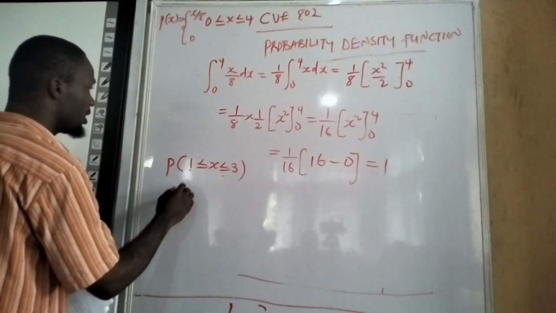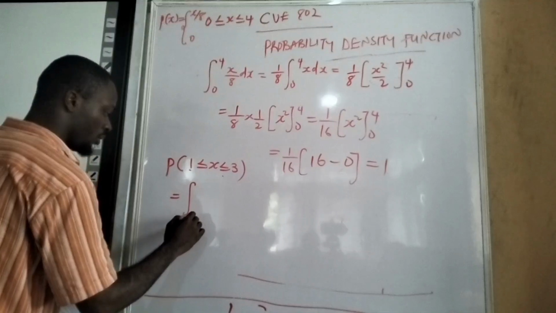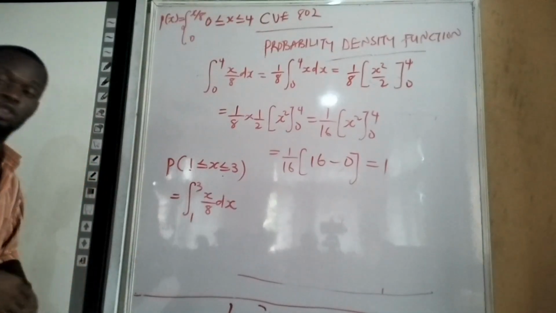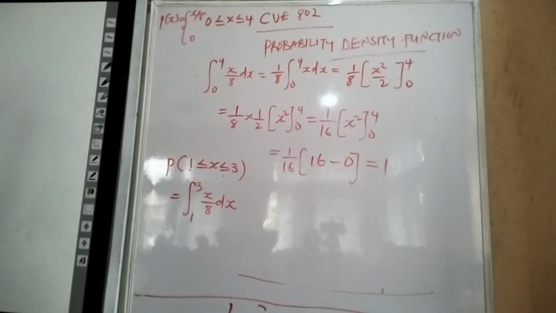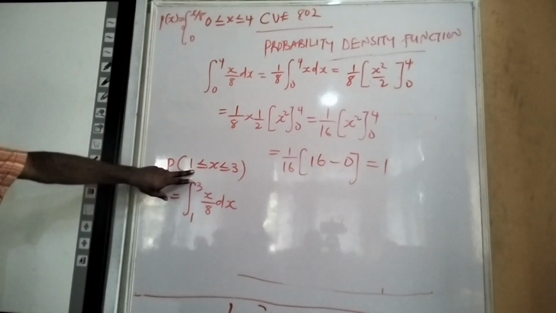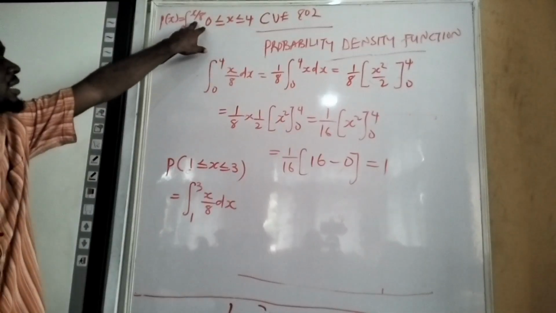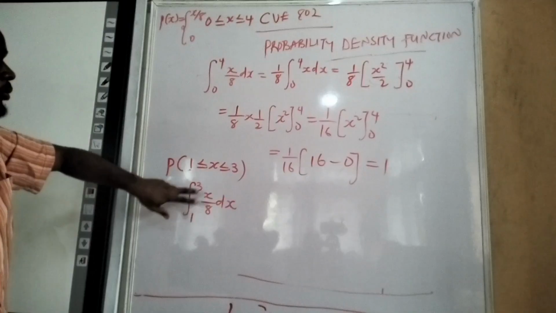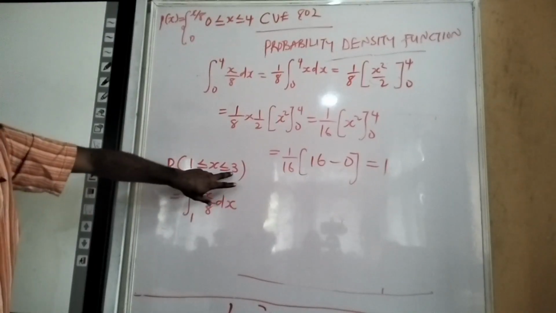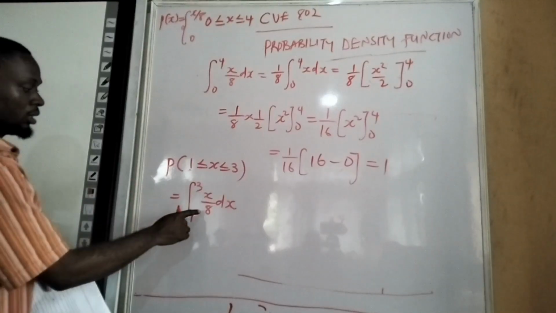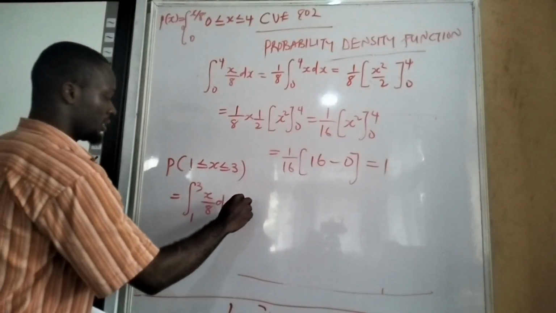You should integrate this function from 1 to 3 with respect to s. We'll see cases where you cannot find that value within that range in the next example, but let's solve this one first. Since we can find this range inside the range for this function, we'll just integrate this function straight up, using this as our lower and upper limits. So to integrate this, you bring 1 over 8 outside.